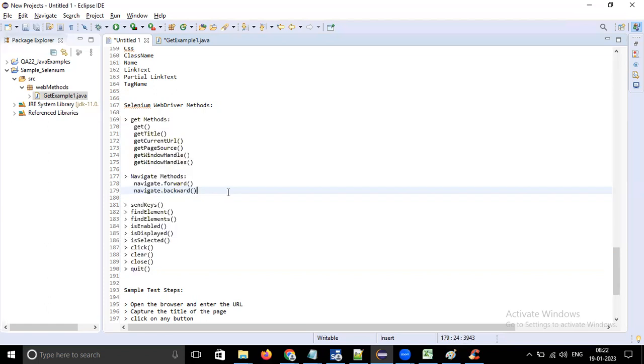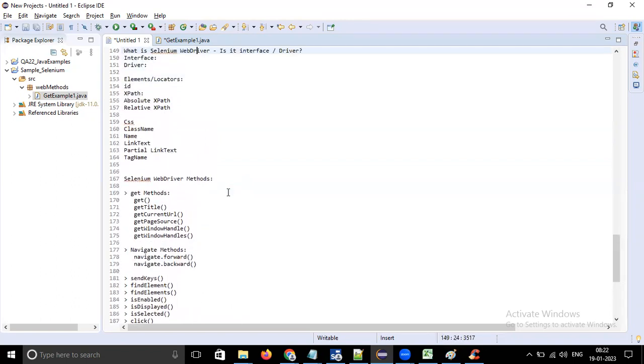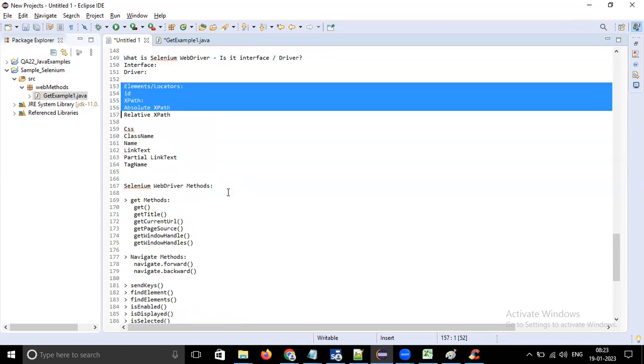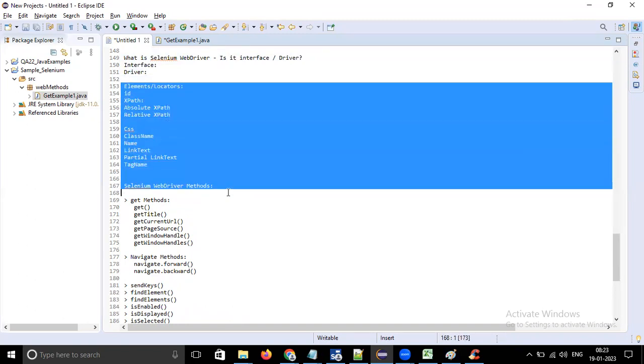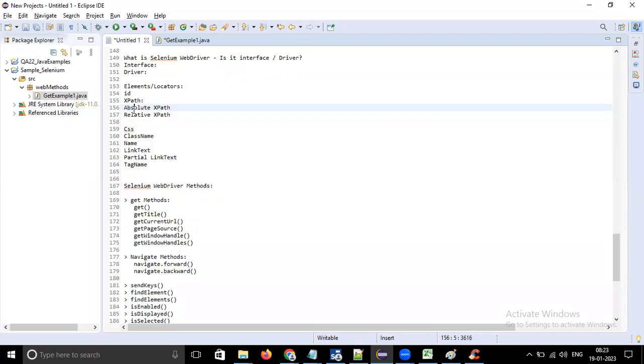So test automation always starts with a simple concept, which is nothing but element or locator. Without elements or locators, we cannot even design a single script. That's what we discussed in the last session. And after that, we started working on Selenium WebDriver methods. So we have 8 types of elements or locators, maybe 1 or 2 added with the latest version of Selenium. But out of these, 8 are the common ones which are completely in our scope.